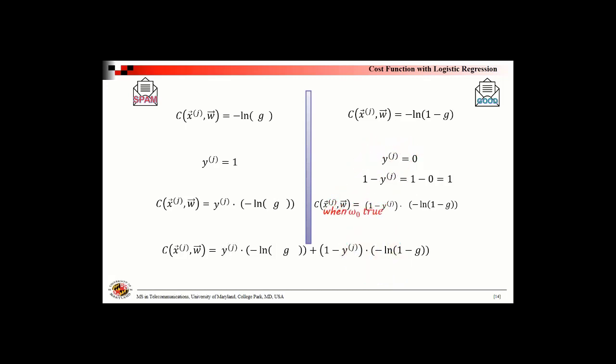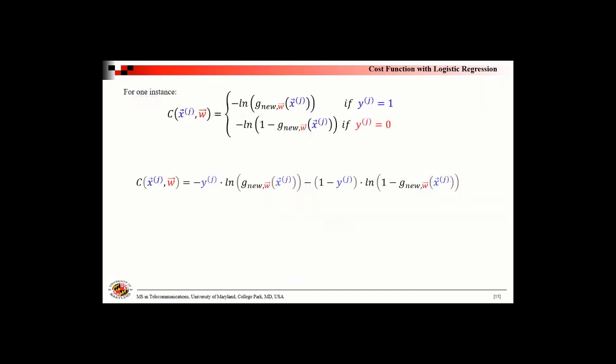What happens if the particular instance we're looking for is not a spam email? Well, in that case, we know that the label is equal to 0, which means that the left side term gets multiplied by 0 and the right side term gets multiplied by 1. In other words, the left side term vanishes, and we end up with exactly the correct formula in each of the two possible cases. So now we know that we can write the cost for any single instance. Instead of writing it in 2 lines like we have above, we can write it in 1 line.